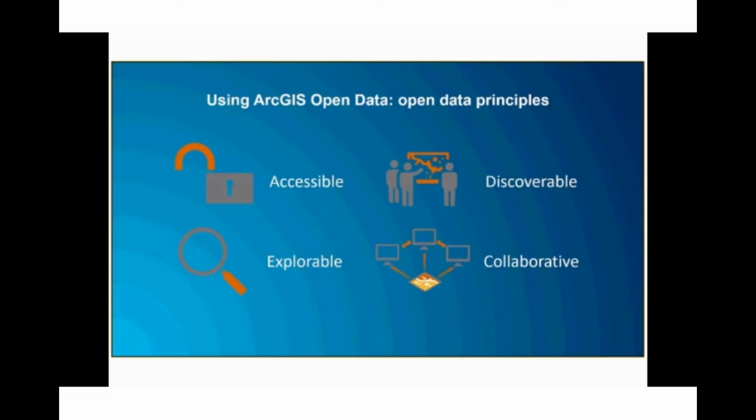It is discoverable because users can view all datasets on the site, users can search for specific datasets, and users can see suggested related datasets. We will see examples to show how this works, where you just search, and by a click of a button you can see all datasets and related datasets. Why do we say open data is explorable? It is explorable because you can filter and sort data, you can search by location, and you can visualize data using different smart mapping and chart options, as we may see in the coming demo.